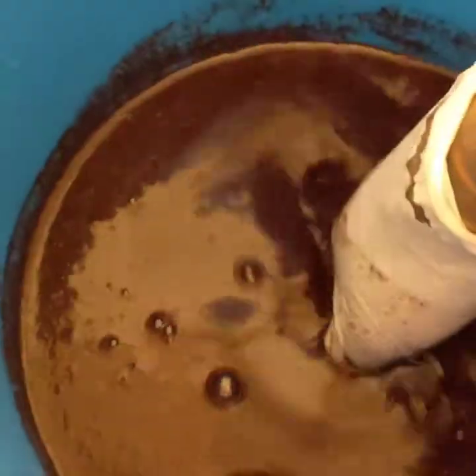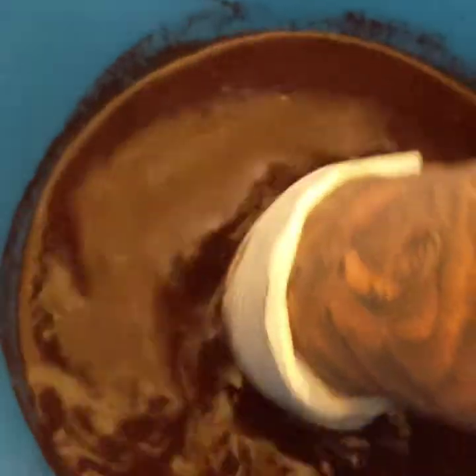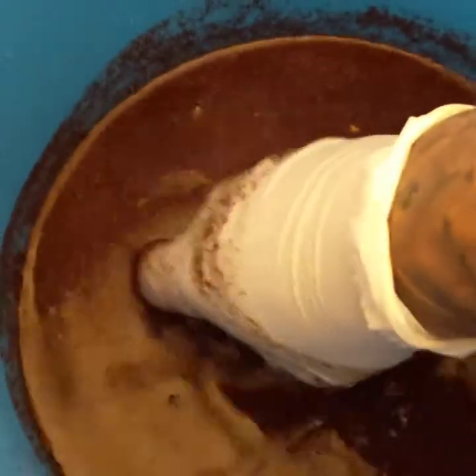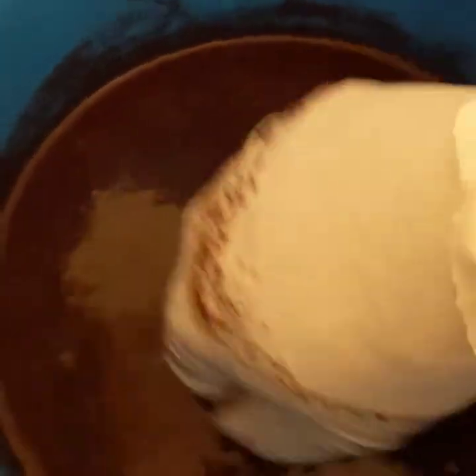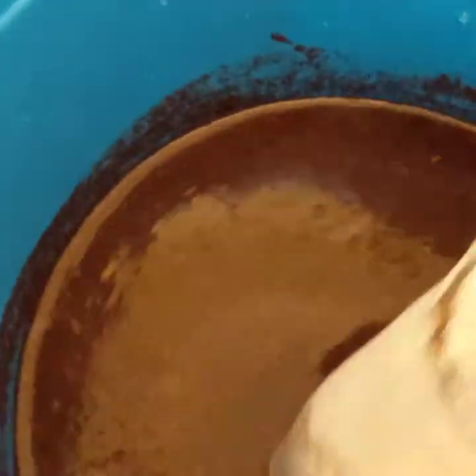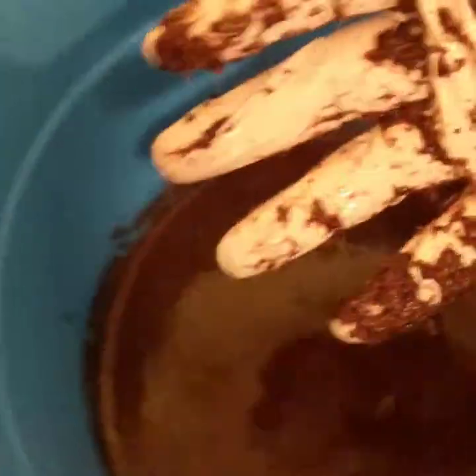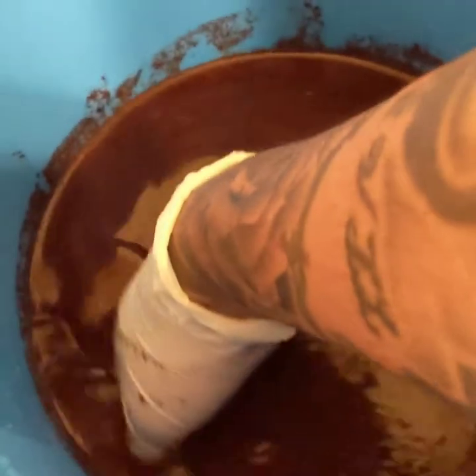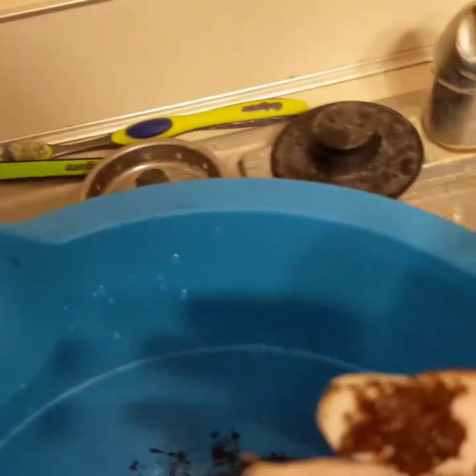So this stuff will thicken. Now it looks like I used too much water this time, but I know over time it's going to get thick and I can strain it — so it's not going to be bad. The water level was initially around here, but that stuff just absorbs so much of the water. Even though I know I used a little bit too much, normally when I have anything left over, what I'll do is I'll take it and flush it down the toilet — but only when I've got most of it out. I don't want to do big clumps to clog up any pipes.